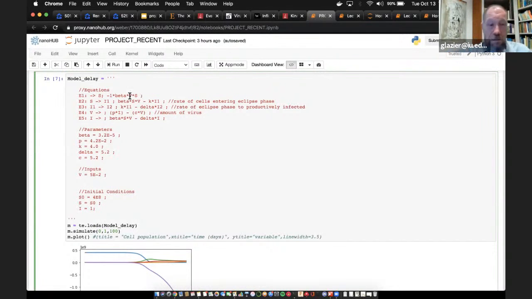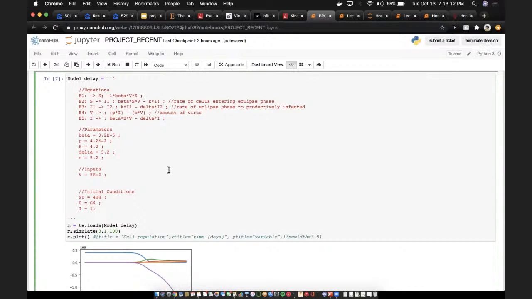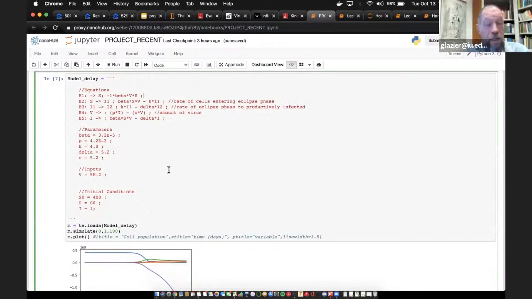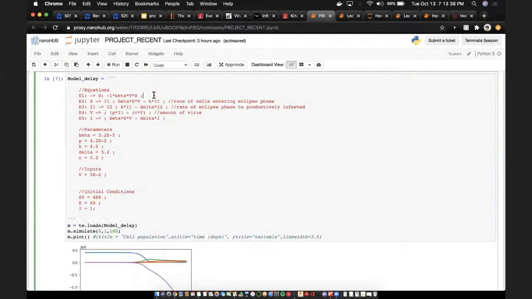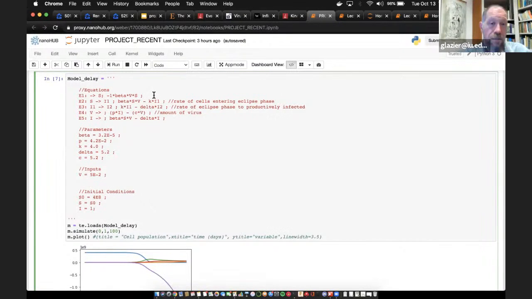One of the things that we face when we deal with Antimony and the mass balance equations, which were right, where we have something going to something else, is that when it's written out as ODEs, sometimes one ODE takes multiple lines of Antimony, and sometimes one line of Antimony turns into multiple ODEs. And so E2 is giving you the rate of conversion from S going to I1. And so that's a rate equation for how S changes and a rate equation for how I1 changes. Okay, I see what you're saying. So you shouldn't need that E1 term there.